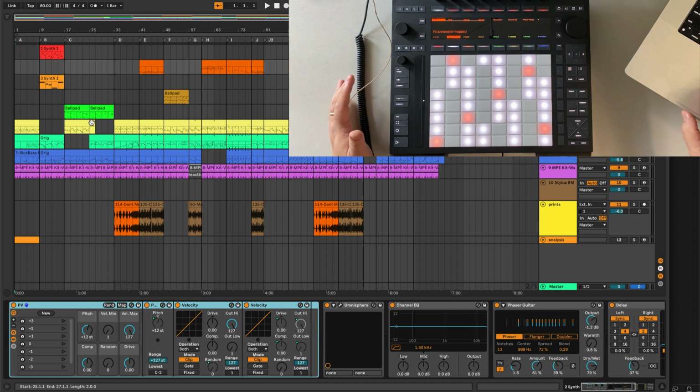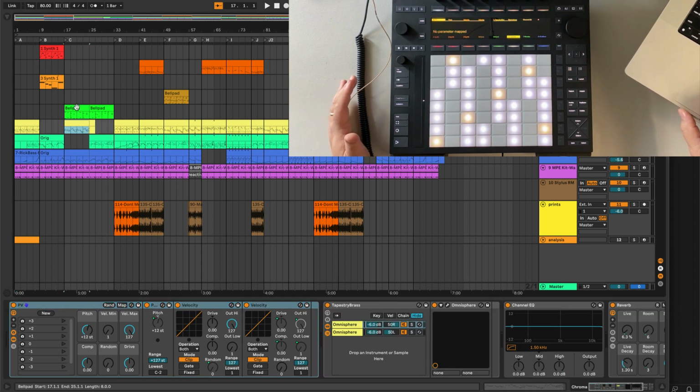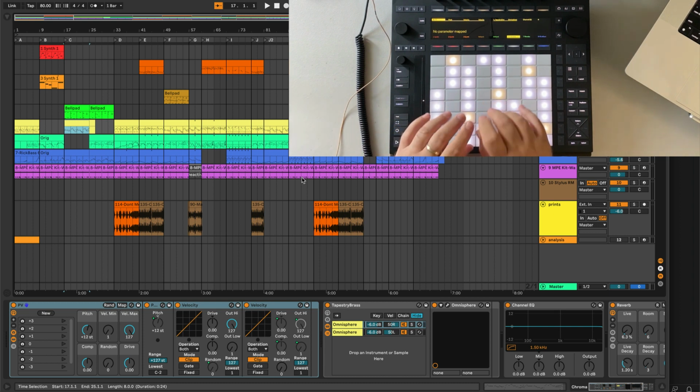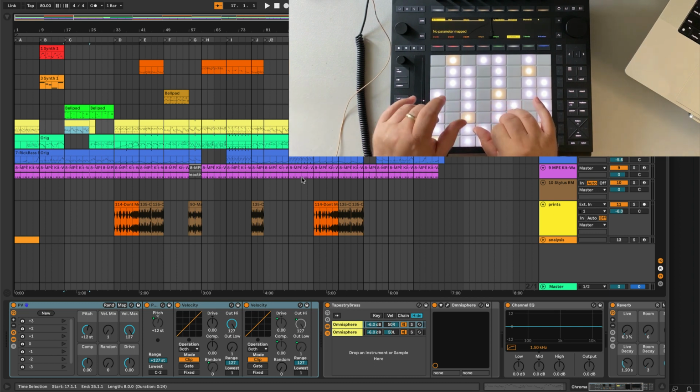Well, in the last few days, I've been working on section C here, okay? And section C is the introduction of the two sort of characters of the piece. And they each have their own voice. One character has this chromopolaris sort of horn voice, which may or may not change, but that's what it is right now. And then there's an e-piano with a sort of funky, distorted, phased echo going on that.